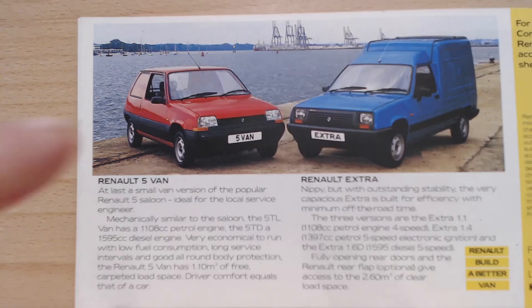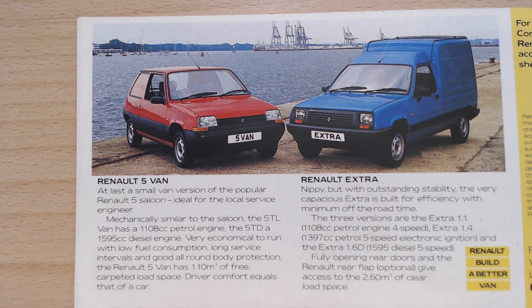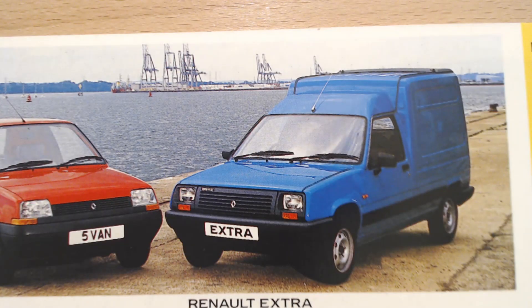So the smaller vans. We did touch on them - we actually looked at the Renault 5 van when we looked at the Renault 5 itself. But there's also the Renault Extra. These were interesting little vans, these Renault Extras. I think these were called the Renault Express in France - correct me if I'm wrong. And in some parts of Europe, I think there was also called the Renault Rapid. A few different names they were known by. Strangely though, like the Renault 5 van, this is also based on a Renault 5, unusually, obviously with an extended wheelbase.